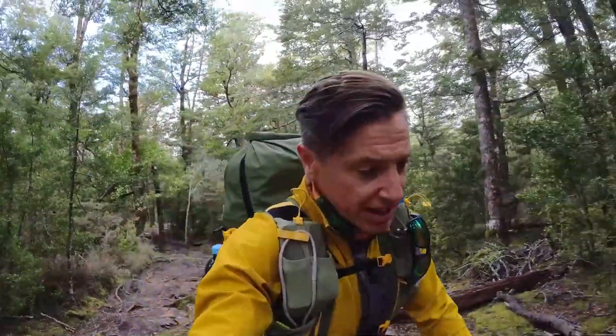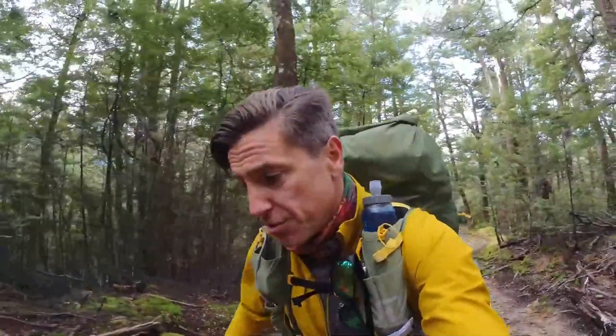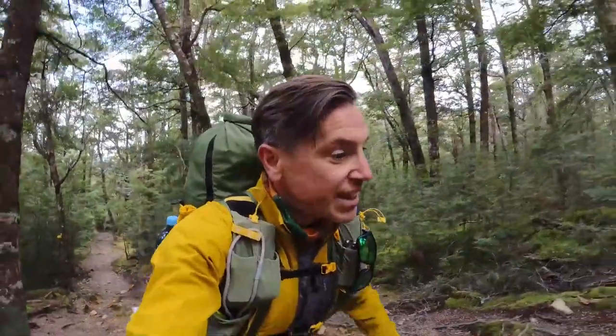And we're in Arthur's Pass National Park. Weather is pretty nice today. It's kind of late towards the afternoon, and we've got a couple of hours trek before we get to our spot tonight to do a bit of wild camping. Weather's going to hold out, hopefully, so we'll find a good spot. And we've got some good food to eat tonight and a few beers as well, so this is going to be a good one.